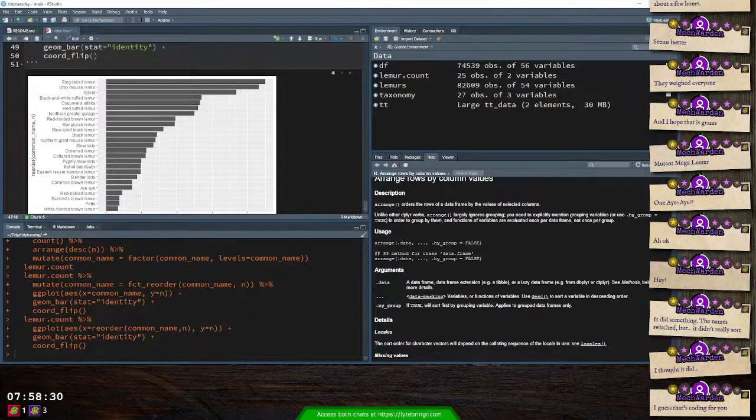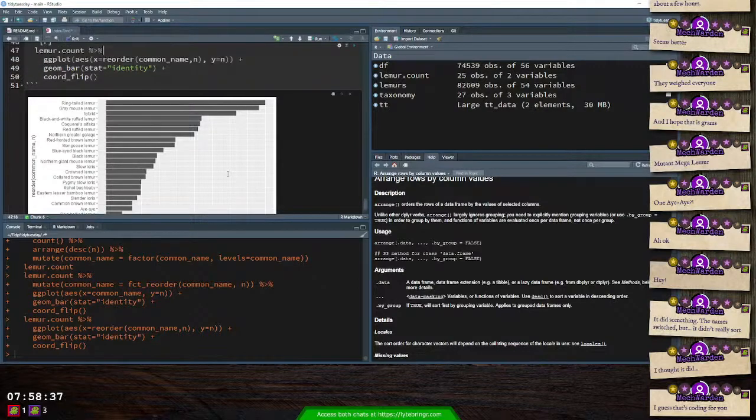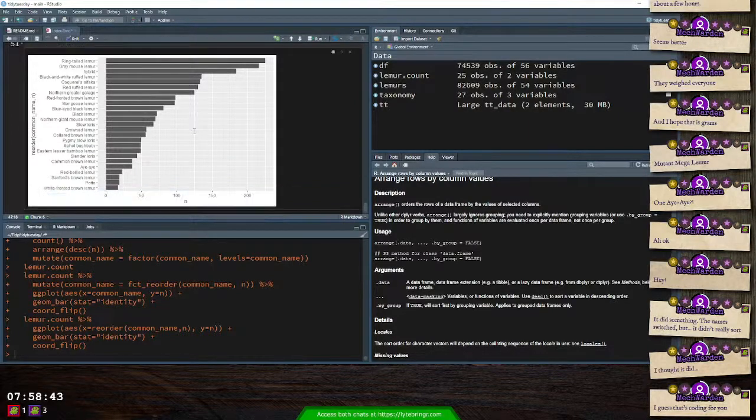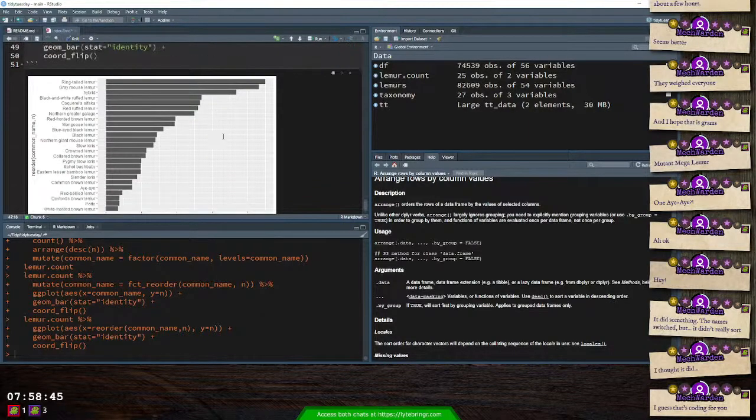Easy peasy, done. Quarter of a line of code. And now we know, and knowing is half the battle.